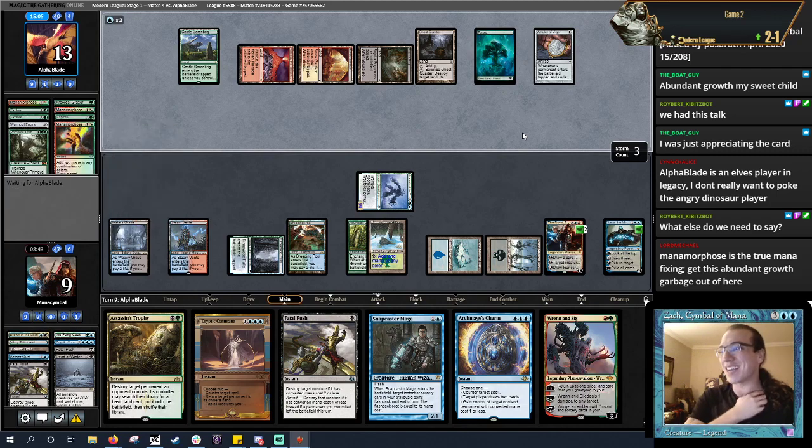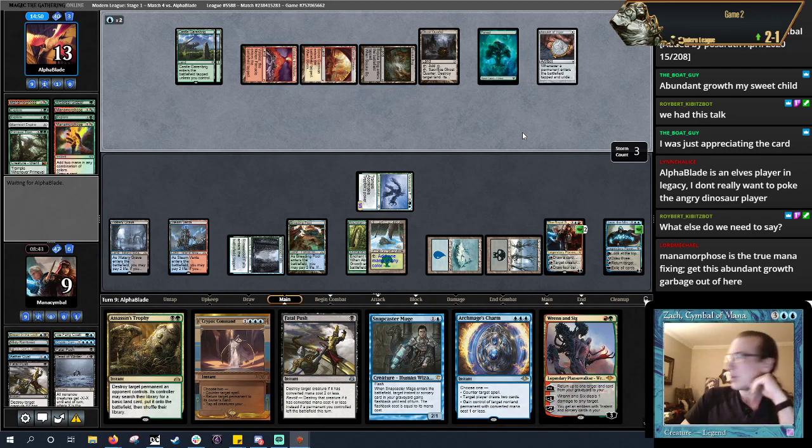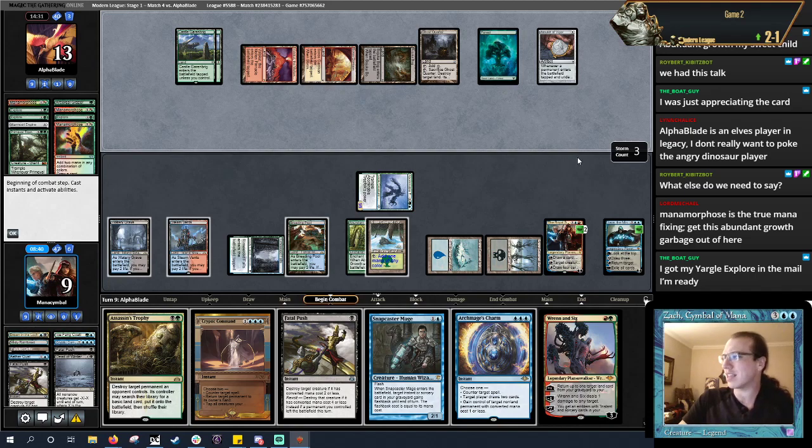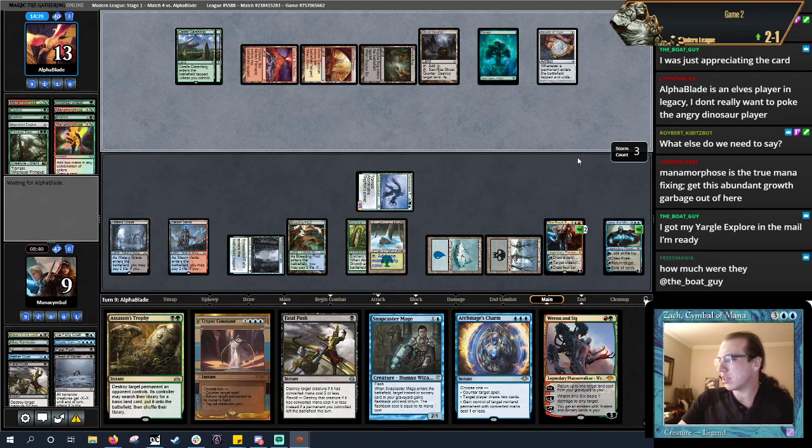Manamorphose is the real fixing. I mean, obviously. Oh, they're gonna Telerios with it now. They're doing everything with this freaking Manamorphose. They just play Garenbrig again. Your Yargle Explorer, he's having a time. Your boy is having a time. They just let the mana burn off. Wild. I guess I'll Archmage's Charm.